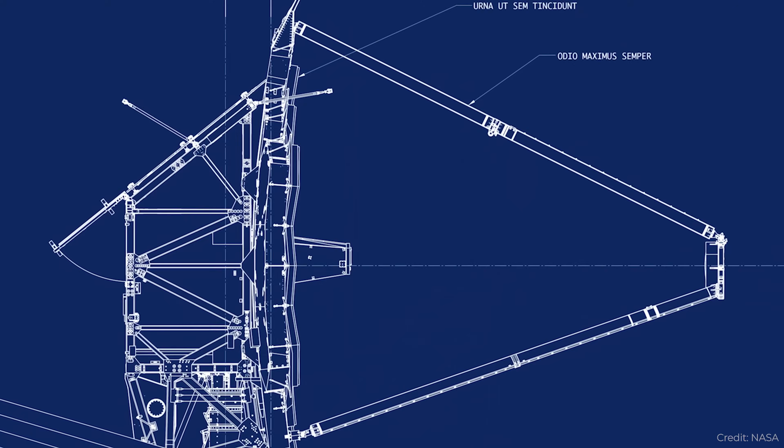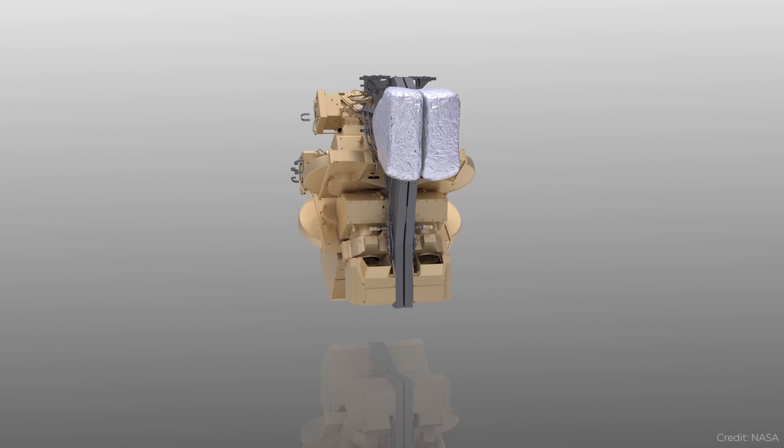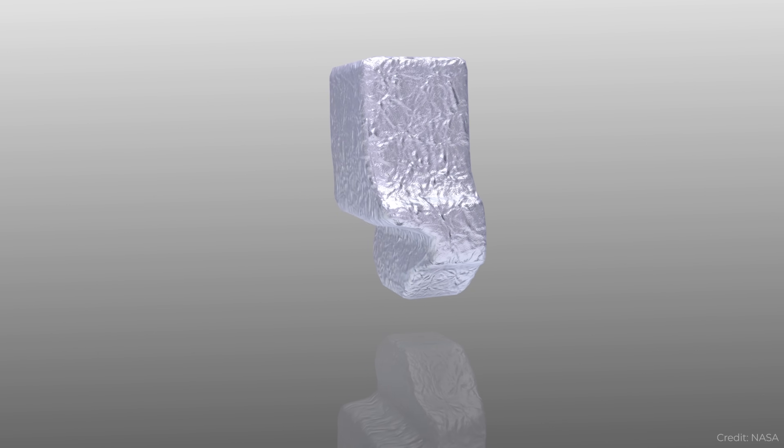A CubeSat to watch Type 1A Supernovae. When spacecraft are designed, scientists have objectives: some are easy to achieve using off-the-shelf components, but others require entirely new technologies to be developed. This is called the technological readiness level — level one is 'I've got an idea,' and level nine is hardware that's flown to space and we know it works. When James Webb was first developed, there were technologies at varying readiness levels.